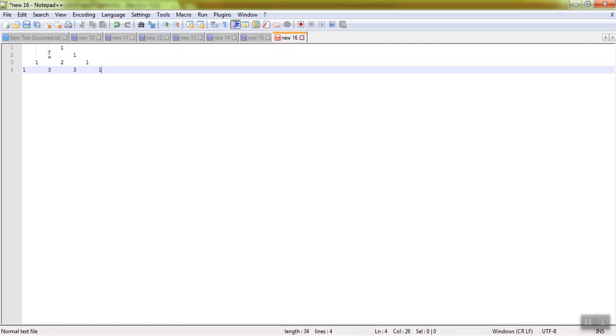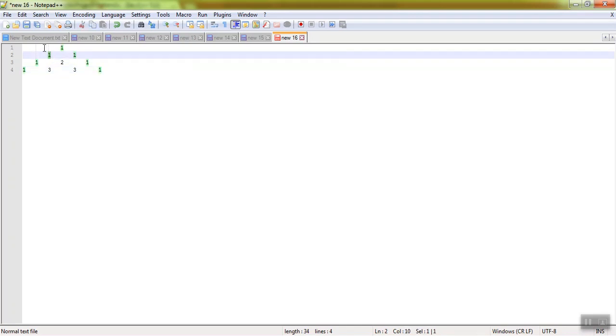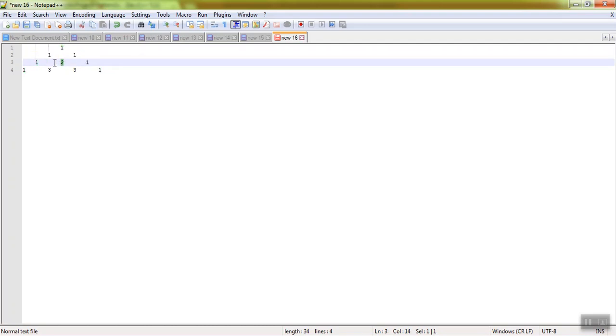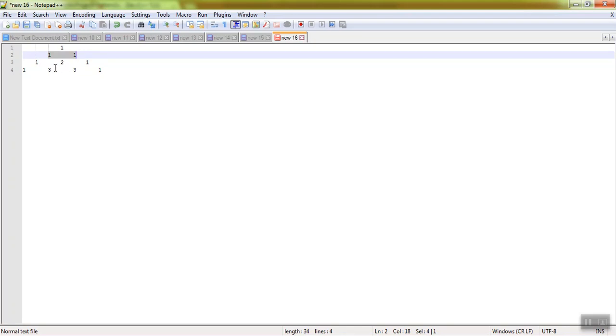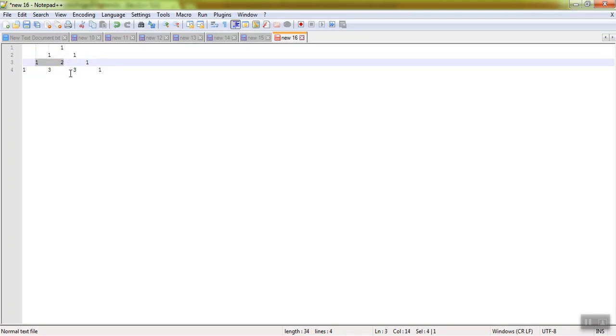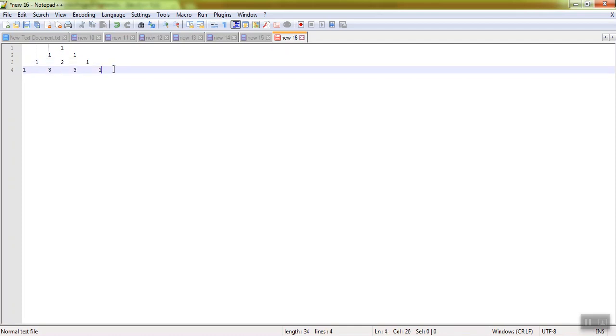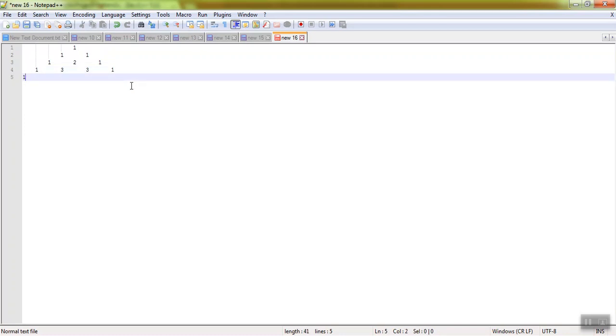So if you notice here, on the next row, whatever gets printed is basically the sum of the two elements on top of it. So if you see 2 here, that is the sum of these two, 1 and 1. If you see 3 here, this is the sum of 1 and 2. Similarly 3, this is the sum of these two. If you print one more line, on the fifth line it should give output like: 1, here it should be 4, 1 plus 3, here it should be 6, 3 plus 3, here should be 4, and here it should be 1.